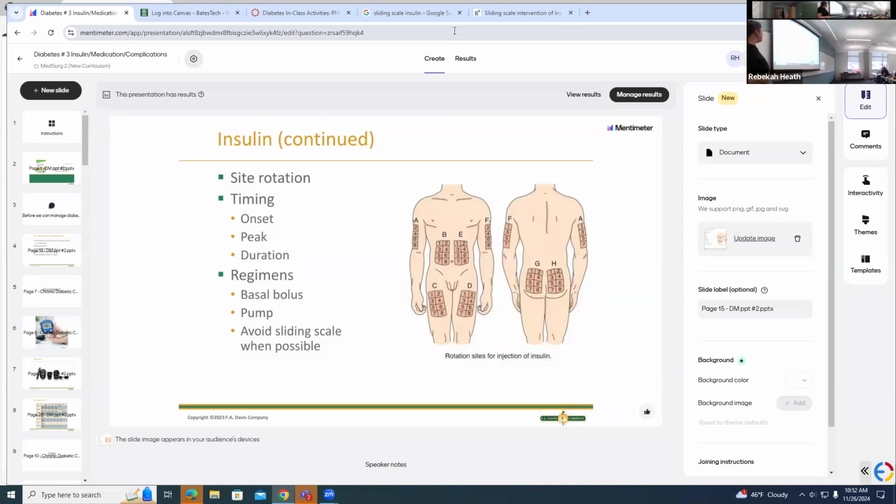And then you might have a pump, like my son has a pump. If you remember the drippy faucet that I talked about with your pancreas, it kind of works that way, where you have an insulin pump that just gives little drips of insulin all day to him. But when he eats, he tells his pump, and then it opens up the faucet, gives him a dump of insulin, and then stops again and goes back to just the little drips. And then we try to avoid sliding scale whenever possible, but sometimes we need it to correct patients' blood sugars, right? If they're high, we need to know how much to give to get them back in order.